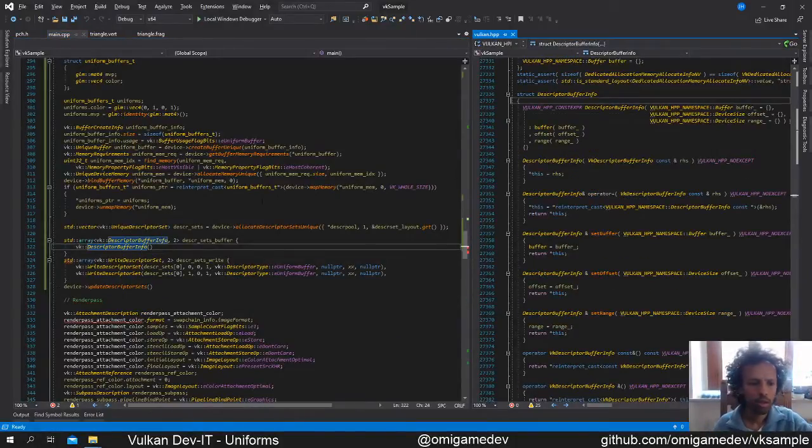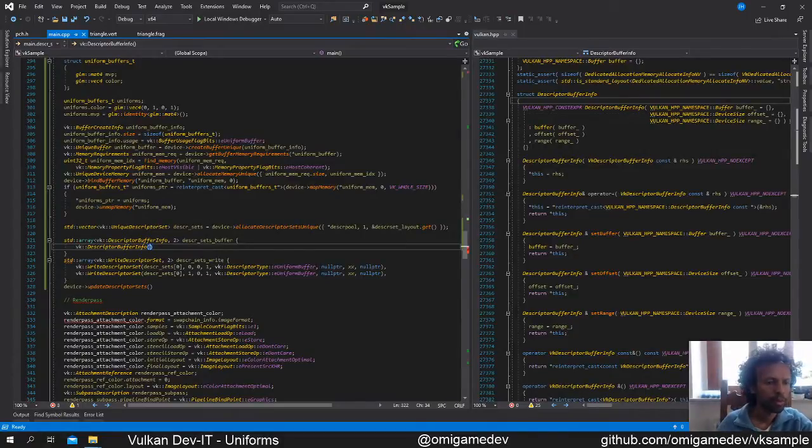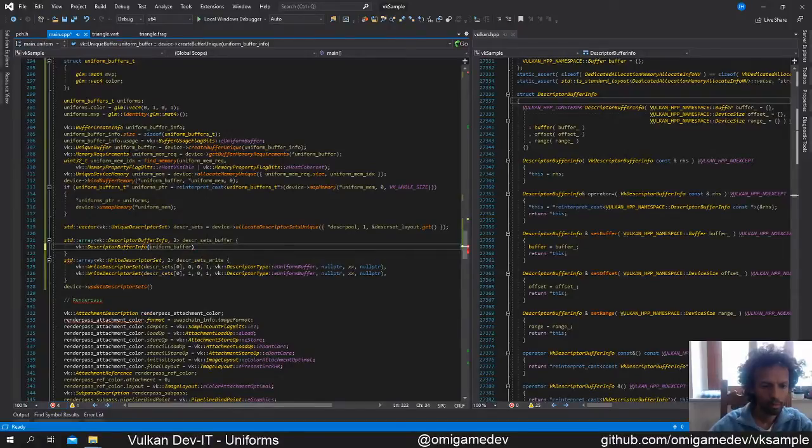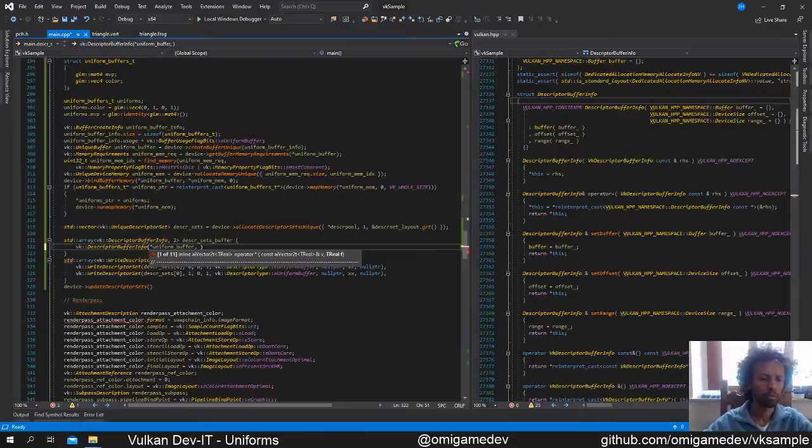So we need to provide the buffer, which is uniform buffer at a device offset, which is offset off.